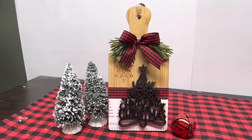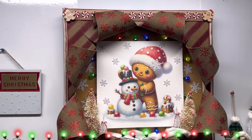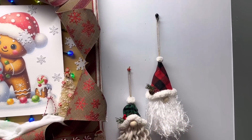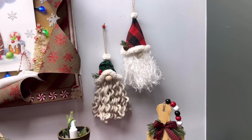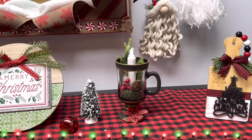I need a tiered tray. I broke mine. But the beads are supposed to be sitting over to the side, not back over it. But here's everything, you guys. And yes, look, that's why it looks like it's got wings and it's flying away. It came unglued. I don't know what to do. I guess I could staple it. No, I can't do that. Oh, that thing is an epic failure.